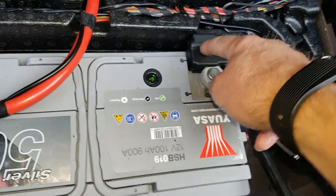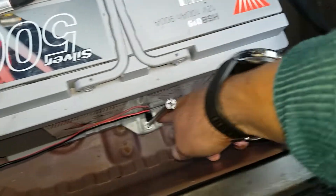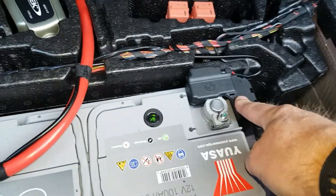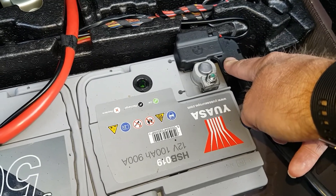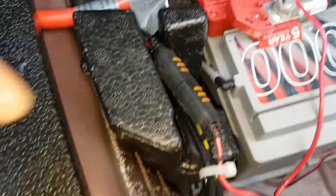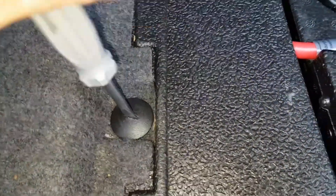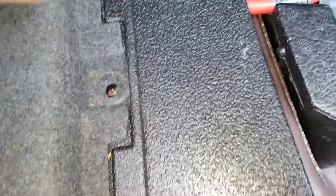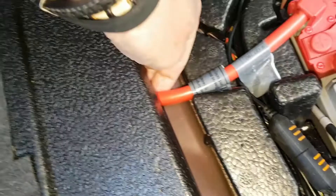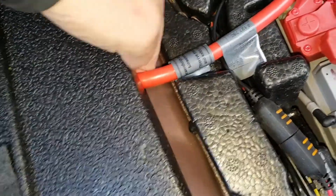So we're putting current through from the positive terminal, through the battery, back through the IBS to the chassis, and we take a negative from the chassis, so the IBS will measure all the current that we're putting into the battery and be aware that we've actually charged the battery - that's important because we don't want overcharging. To get the connector block past the positive cable, all we need to do is undo this large fixing here, and the positive cable is clipped to the chassis just about here. Undoing that gives us enough room to lift the cable up and wiggle the connector round and over into position.